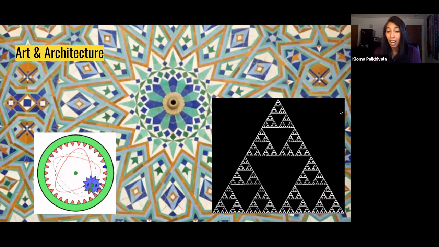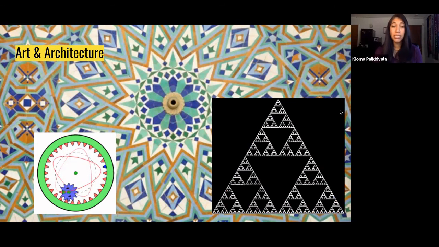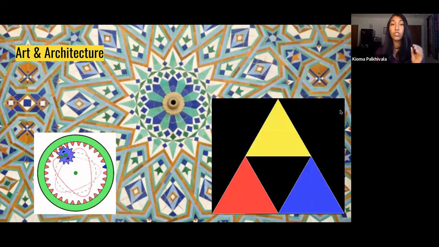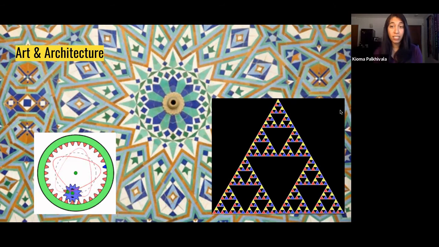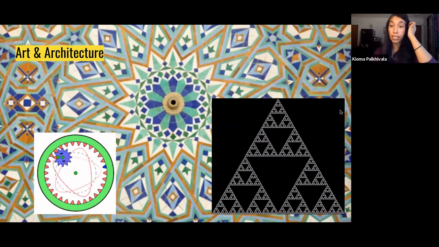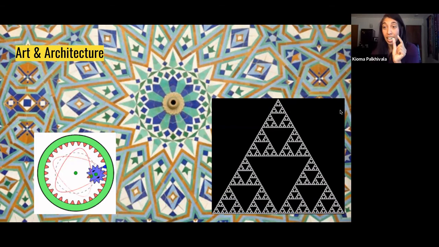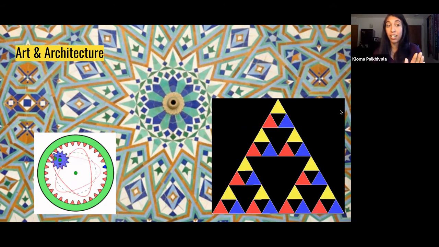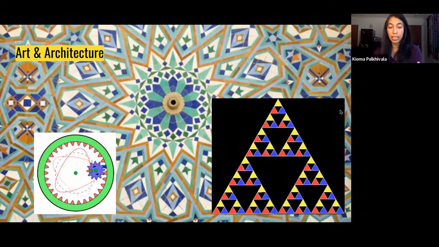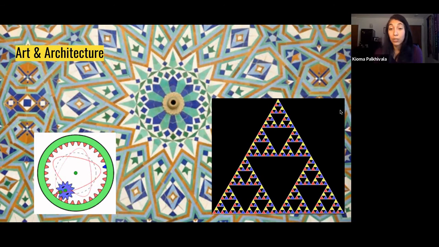Math can be really creative, like we've talked about, and art can be really analytical. Art that involves shapes, symmetry, proportion, measurement, they all use math. In fact, there's a full branch of math called geometry, which is just about shapes. On the left here, we have a spirograph. Maybe you've used this when you were doodling a little bit, or maybe you've used it in other contexts. Essentially, a spirograph is all about measurement. Each of the teeth is very strategically placed and spaced out evenly so that we can create the kind of images and artwork that we do with it. And then to the right, we have a simple shape, a triangle, but you can see that when you keep using that simple shape over and over, it creates really complex and beautiful works of art. All of these concepts that I just talked about are used in architecture as well.